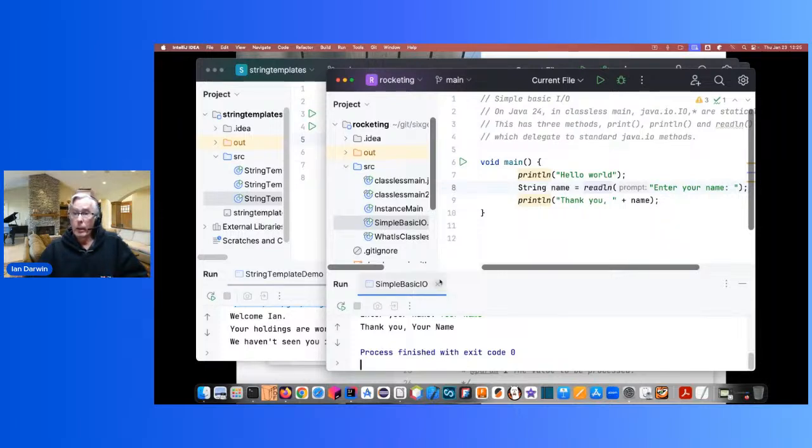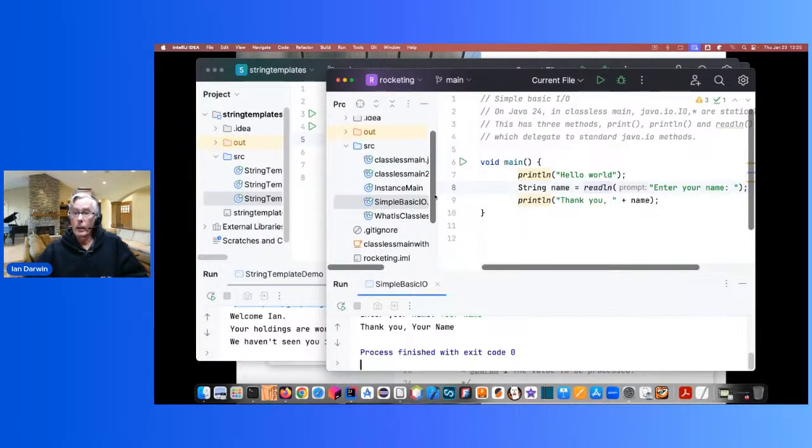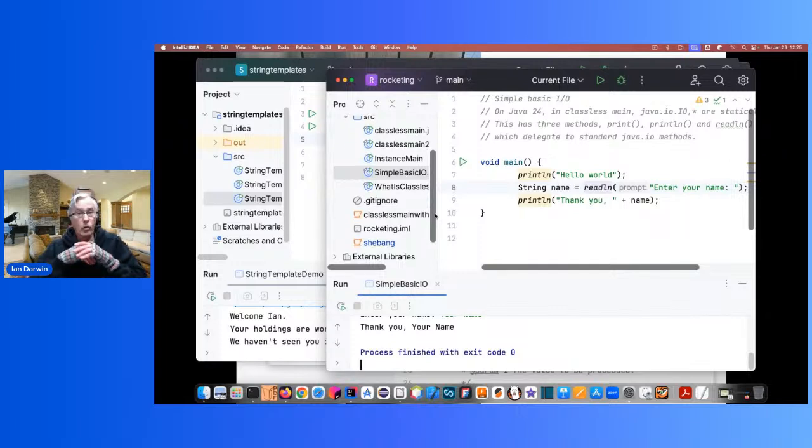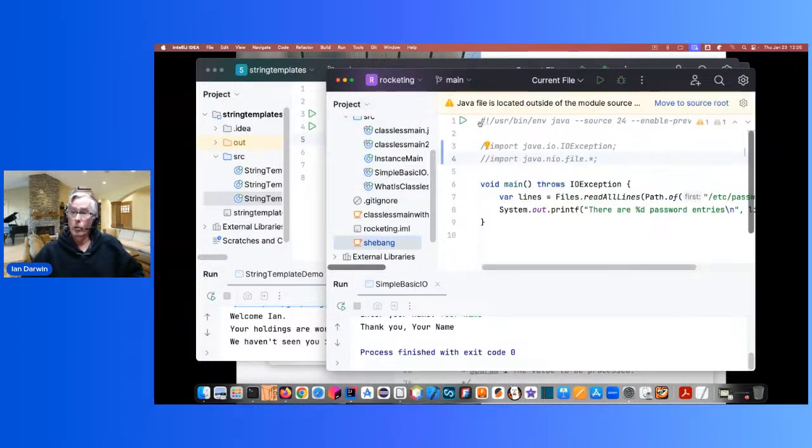One last bit here is that if you're on a Unix operating system, which includes Linux, Mac OS, BSD, etc., basically anything other than Windows, you can use what's called a shebang line. Shebang is this two-character string, hash mark exclamation mark.